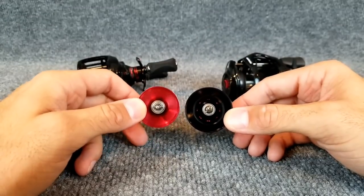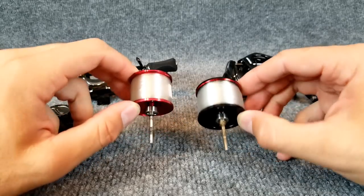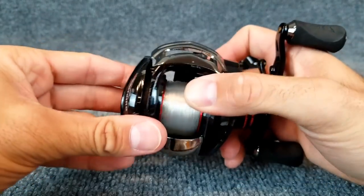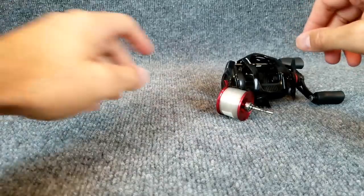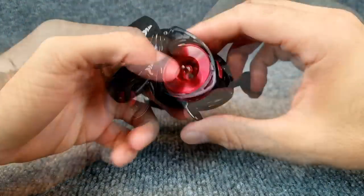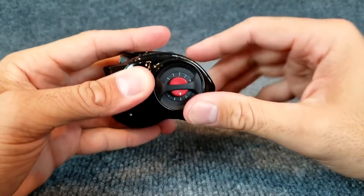So what that's done by shrinking the spool on the Elite here, it's allowed them to make that body smaller. So you can see there the difference in the spool size to make that body smaller, a little bit lower profile, shrinking that spool down. Take your side plate, put it on, and click it in. Pretty simple to go. Same thing works for the new Elite version. You're just going to take your spool, drop it in there like that, and putting it together is easy. Remember, it is spring assisted, so you want to hold it like that when you turn.